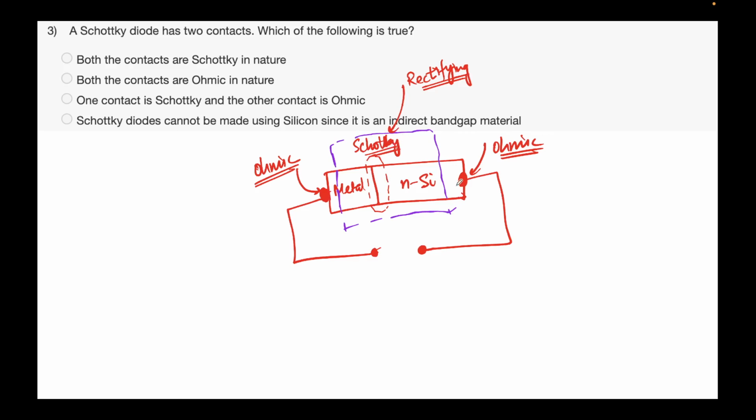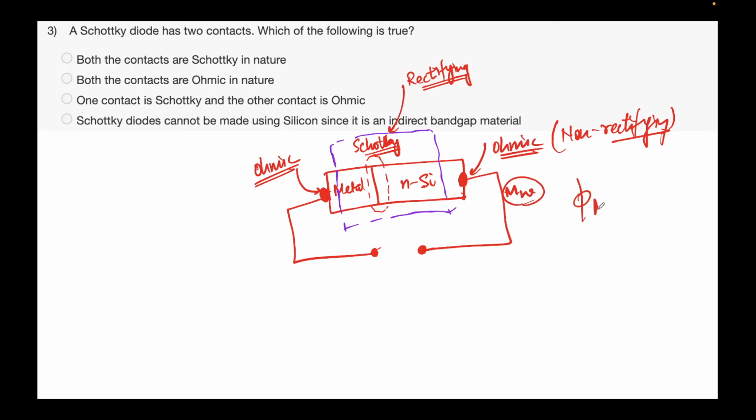On all the other contacts, especially when it's connected to the battery, I need to make them ohmic. In this case, this is understandable: you have, let's say, fused the two metals, soldering or whatever. Here, how do you do it? This is semiconductor and this is metal, this wire is metallic. We make a Schottky contact which is non-rectifying. We have already talked about it. So let's say this is metal MW.